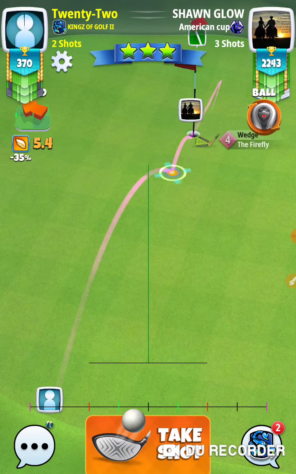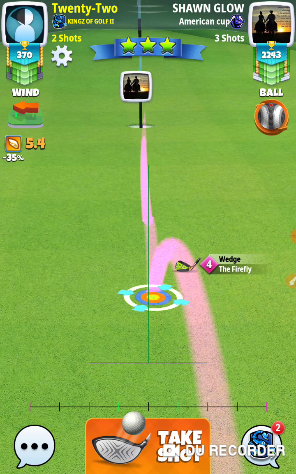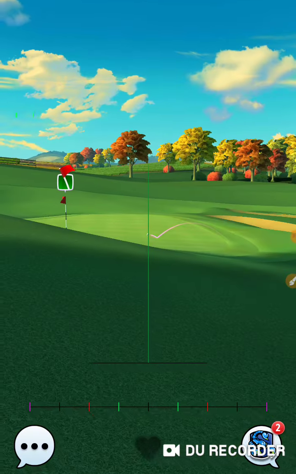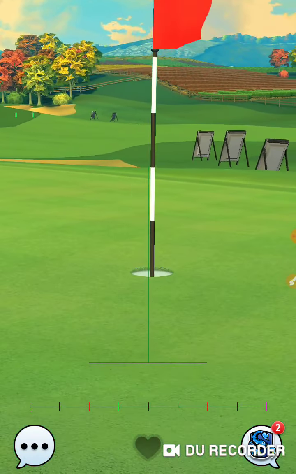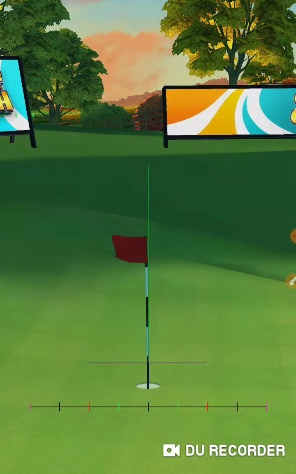See if I can get in the hole. I still got work to do. Let's not get cute. That was close. Now, Firefly's an awesome club, but you got to hit it perfect. Faux show. All right. What do we have here?